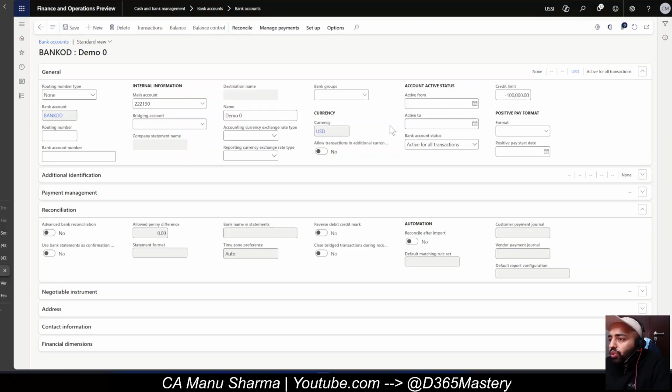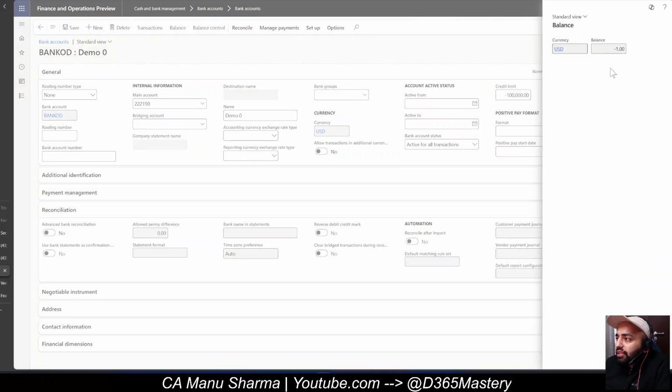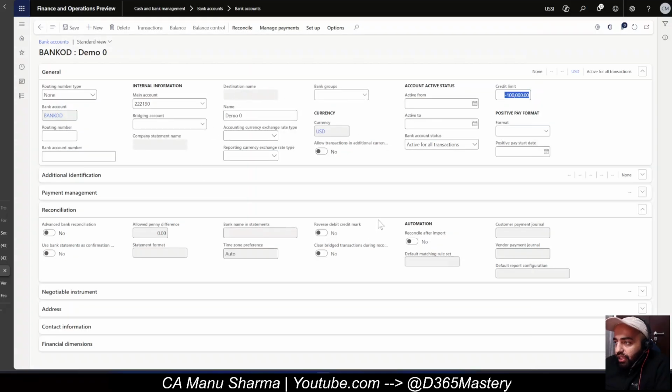The currency is USD, so I'm entering negative 100,000 here. It means I can post up to negative 100,000 in this bank account. If I go to balance, you can see the current balance is negative 1 in this bank account.